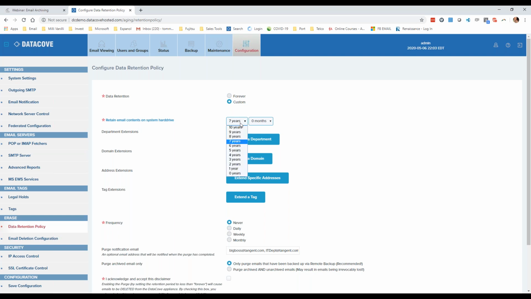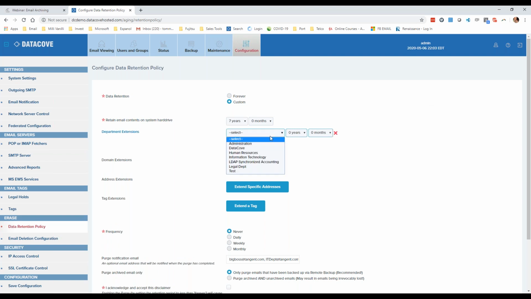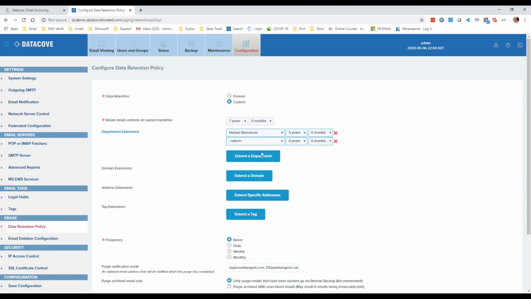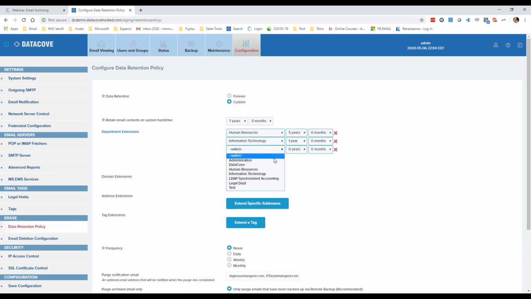And that's easily done. If I set a global policy of, say, 7 years, and then I want to say the human resources department, I want to keep for 6 years, I'm going to go ahead and say the IT department for a year, and so on and so forth here. So these are the departments that I'm showing here.